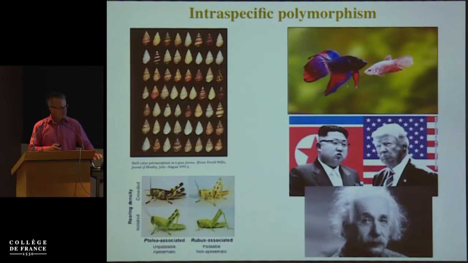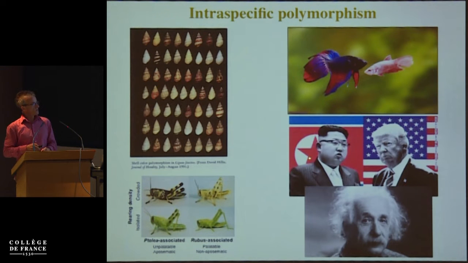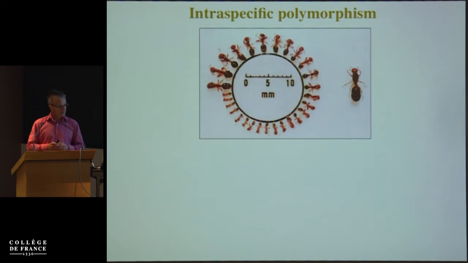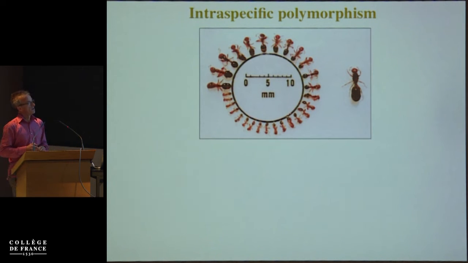And in humans, you find the same also. You can have individuals who look different but have very similar cognitive abilities, or something very different in the capacity of the brain. And this is, again, due to genetic differences or differences in the environment. In that respect, social insects are very interesting because within a single colony, you can find very different individuals.